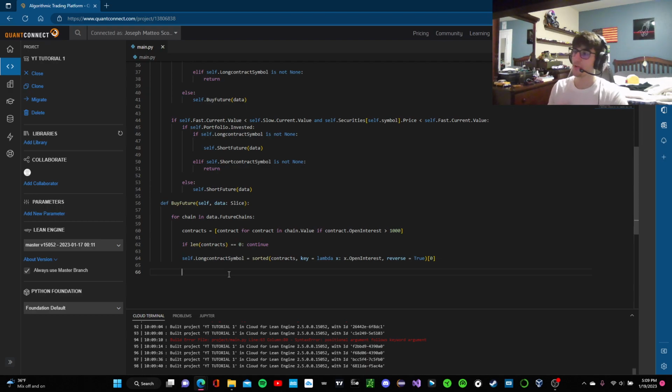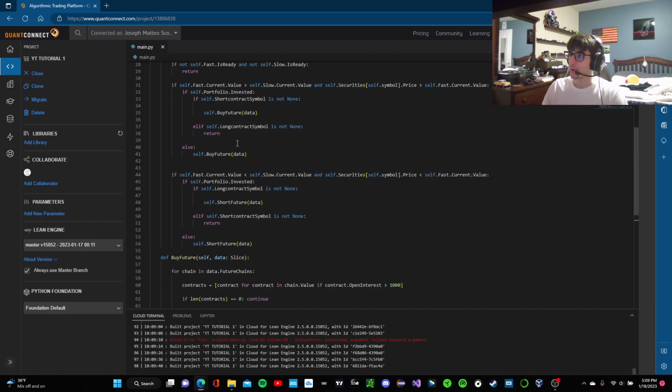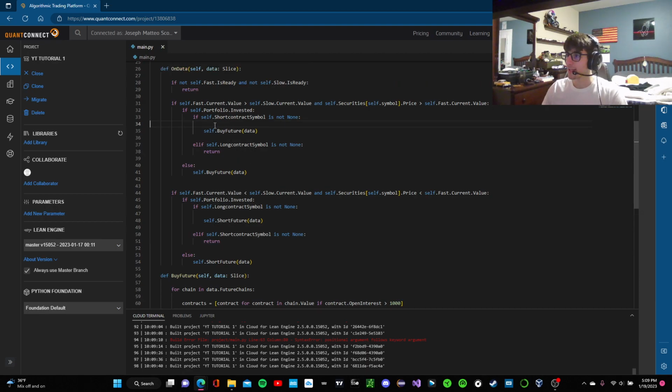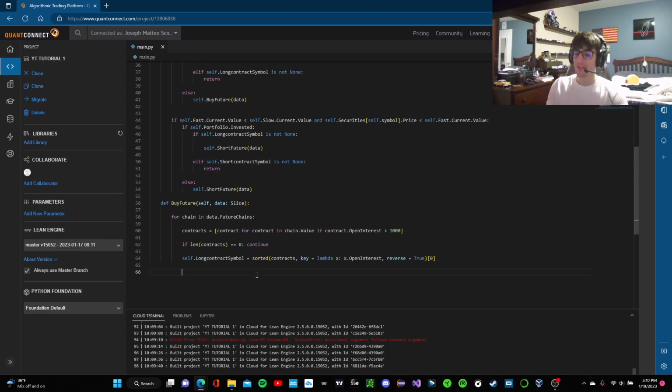Cool. Now, how do we want to do that to make this logic up here work? Because you notice that there's no blatant exit position in this block of code. How are we closing the short position right here? Well, I'm going to show you. We're going to use something very, very useful called set holdings.